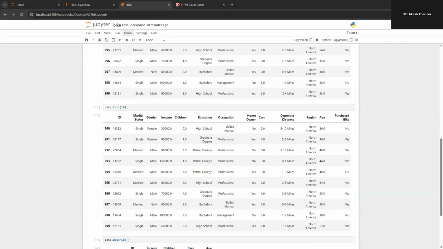There's lots of information. I only ran the command data.describe. It will give me the count, the mean, the standard deviation of the data set, the minimum, the first quartile Q1, the Q2, the Q3, the max, everything will be here. All the information with just one command, data describe.